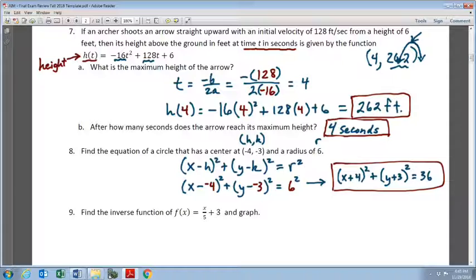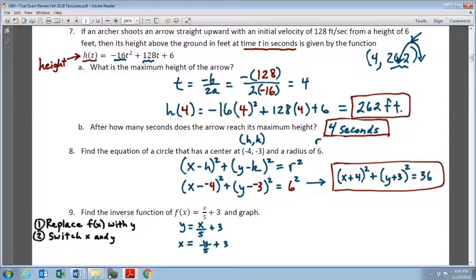All right, on number 9, we have to find the inverse of this function. So there's 4 steps that we follow. So let's go ahead and write the steps as we go. Number 1, we're going to replace f of x with y. In fact, this step and the last step are just notation steps. It's easier to work with y than f of x when you're manipulating an equation. So now the key step, the next step, would be to switch the x and y values. And so let's go ahead and do that.